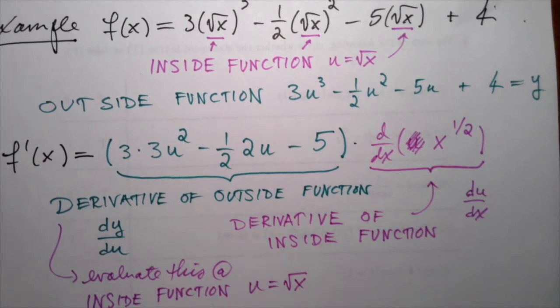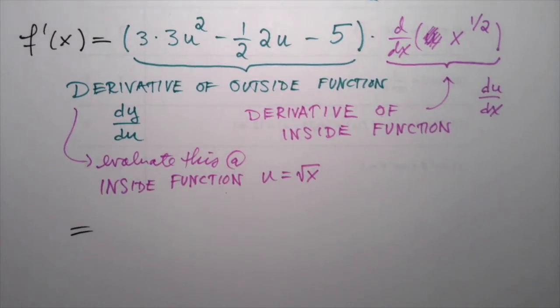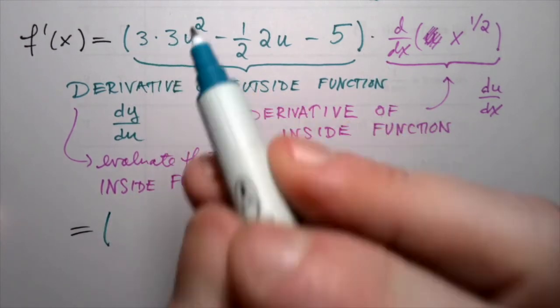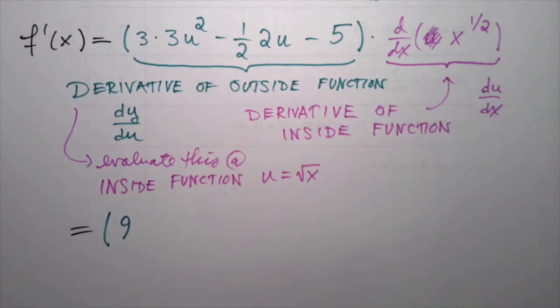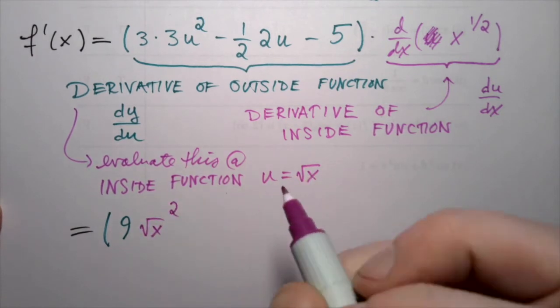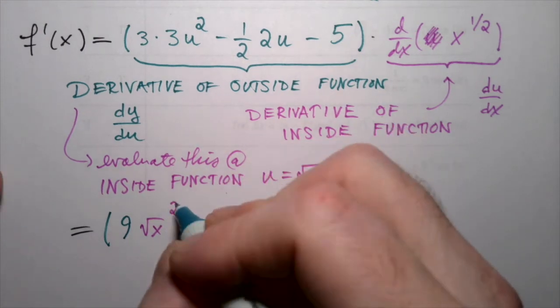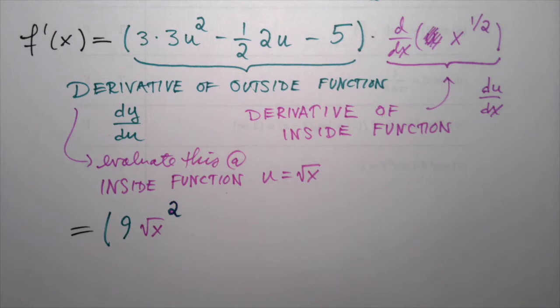Here we go. So continuing the calculation, what do we get? Okay. Got to keep these parentheses. Everything's being multiplied. I have 3 times 3. Well, that's 9. And then instead of u, it's supposed to be the square root of x, right? So we have the square root of x squared. All right. Well, I guess the 2 was part of the outside function. I'm supposed to use blue for that. All right, I'm plugging in the square root of x for u.